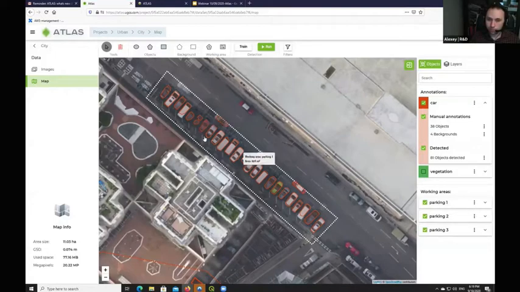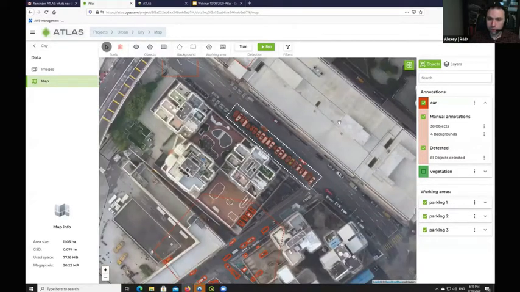And also, if you want to check only specific areas, like you want to know how many cars are on certain parking areas, you can annotate these parking areas, specify working areas there, and you will get the car count only for those areas.